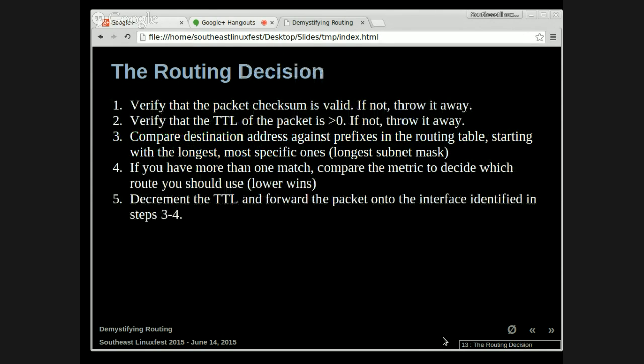So we find the closest match we can. If you recall from the table, we had 2 routes with the same length of net mask, I believe. They were both /24, I think. Maybe they weren't. Well, let's pretend that we had 2 routes with the same length of net mask. If they both match for some reason, then you go to the next part, which is using the metric. If we have 2 matching routes, we compare the metric. We want the metric that is lower. We consider that to be a better route. And once we've made the decision, this is the actual route I'm going to use for this packet, we decrement the TTL in the packet.